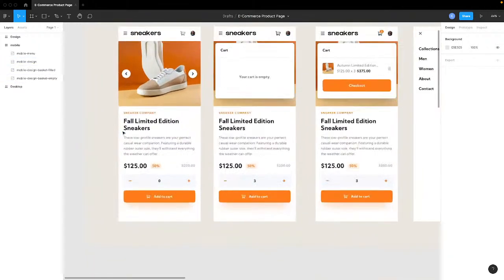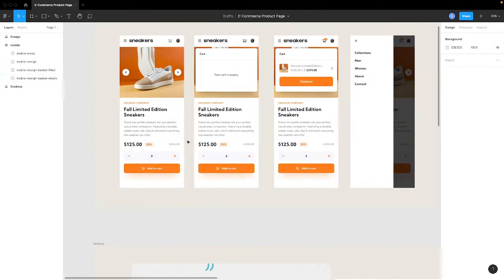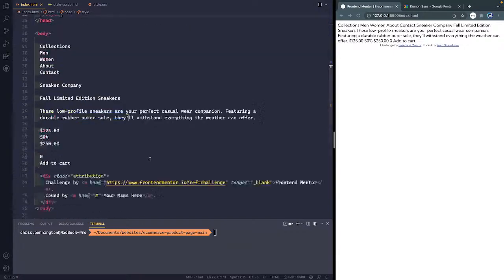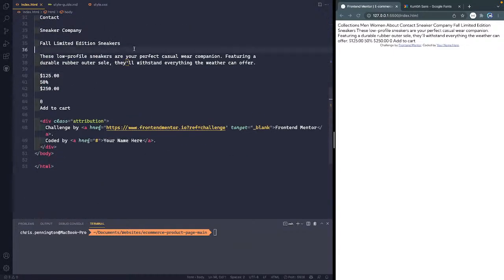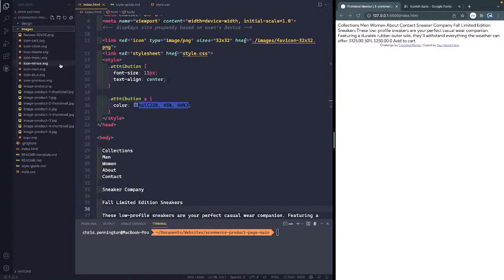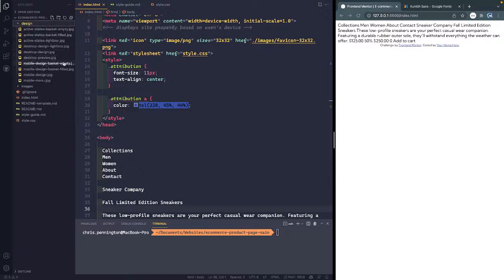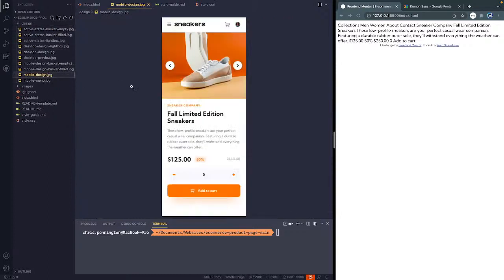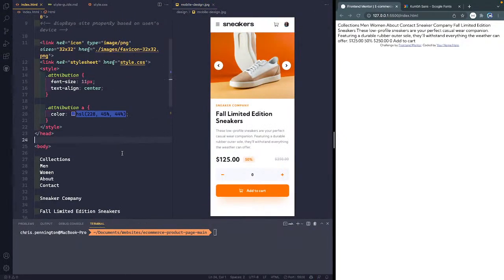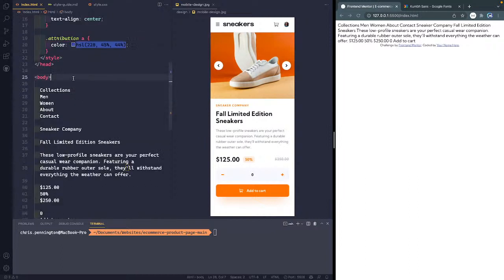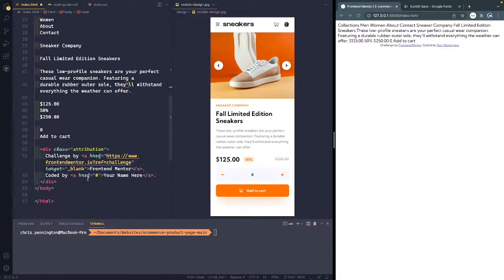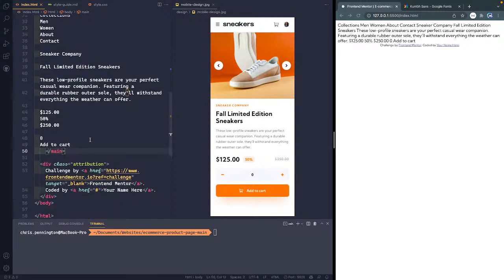Oh man, I wish I could copy this because now you're going to have to watch me type this stuff. Maybe right now what I'll do is just add the text in there. Oh no, they did. Cool. All right, so let's open that so I don't have to watch it from switching back over. Images, design, mobile, design. Okay, so let's move it over here so we can see as we build this out. So all we're going to worry about is this section right here, and this will eventually all go into the main tag. So let's just do that now. And I'm going to move this to the bottom here.